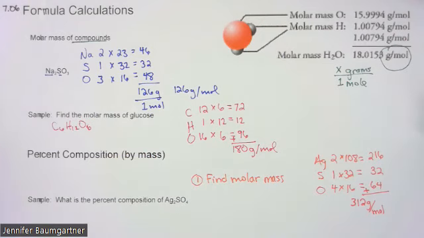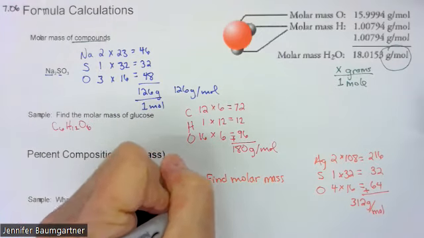Now I want to calculate what percent of the compound by mass these are. So how am I going to do that? Well, again, with my car part example, I took the metal portion, the 3 pounds, and I divided that by 10 to get 30%. I took the 5 pounds, I divided that by 10 to get 50%. So here, what I'm going to do is I'm going to divide the mass.